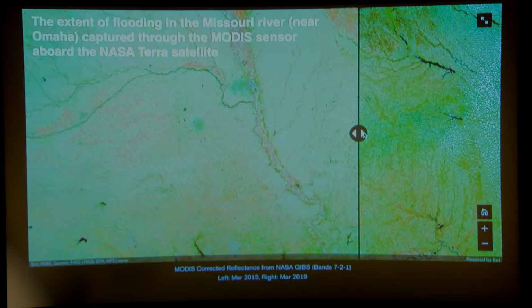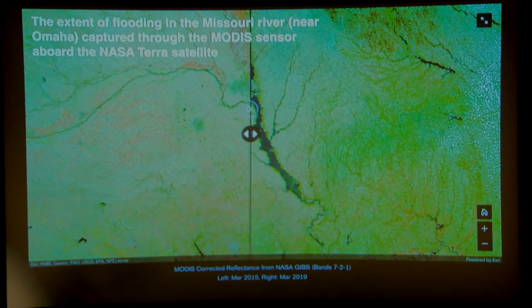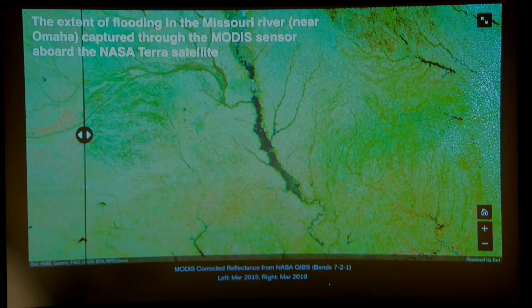So again, this is a before picture in the slider, and now you're going to see the after picture, and just look at where all the standing water is in this area. So when you put all these pieces of data together, you see the story of these cascading impacts of rain on snow to flooding, and ultimately, which I'm not going to show you, but it is on the website, changes in greenness and crops. So you can see all of that with our satellite. And when you run that through the models, it helps you understand what processes led to these losses and potentially how they might vary in the future.